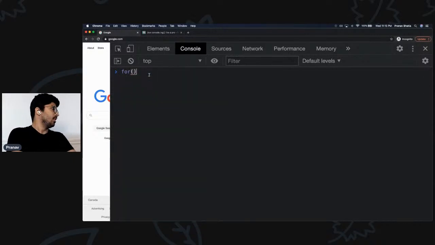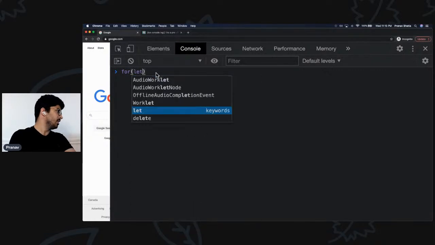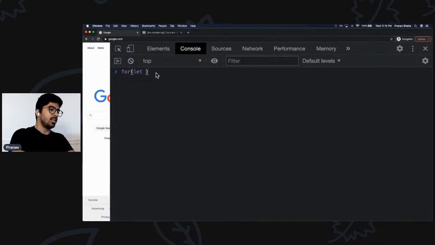For example, if I even remember how to write for loops without looking at Google, well, let's say i equals 0, i less than or equal to, let's say 3, and then i++.